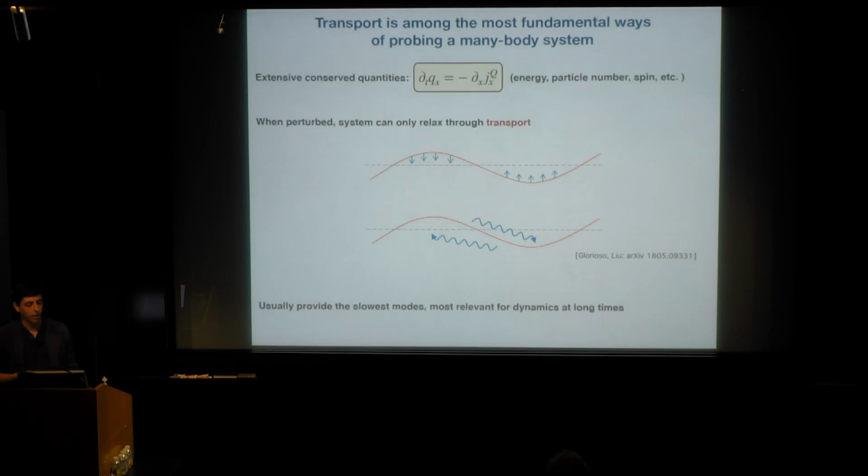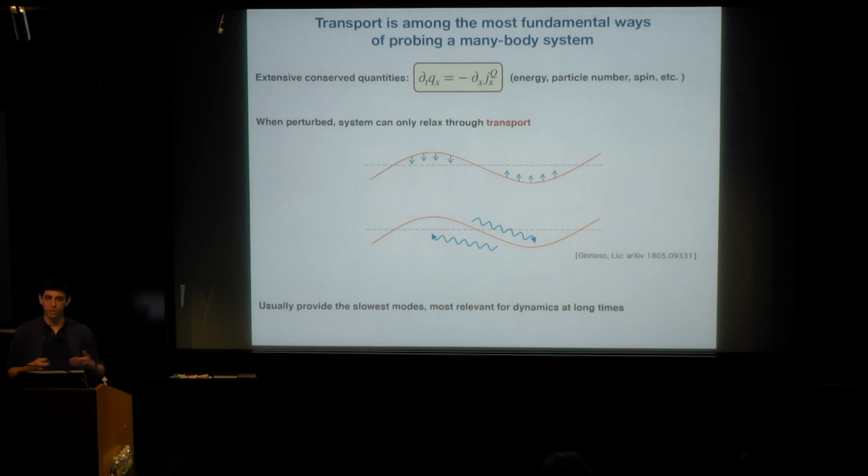So the basic background is looking at transport in quantum many-body systems. Transport is one of the most fundamental ways that we probe what happens in a physical system. Like you whack it with something and see how it relaxes, or you couple some leads to it and see how it responds. And one thing that's interesting about this is that it distinguishes between fast and slow degrees of freedom in your system.